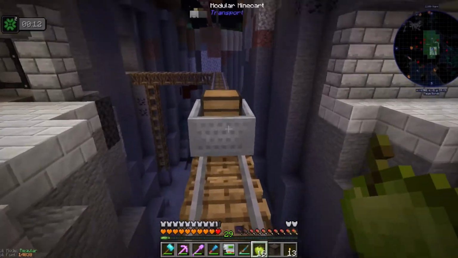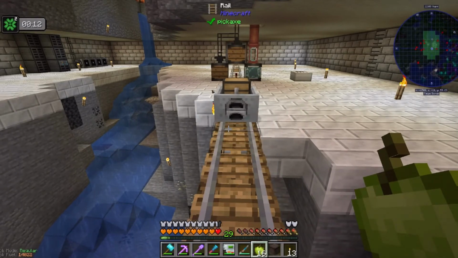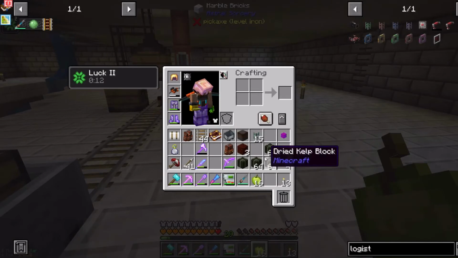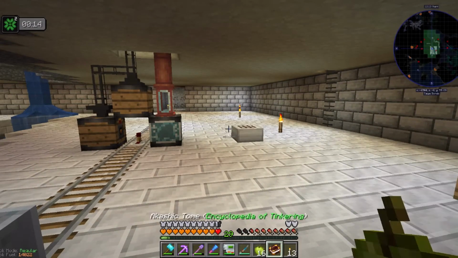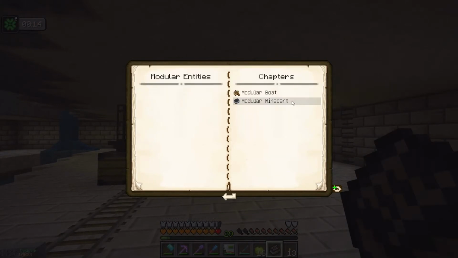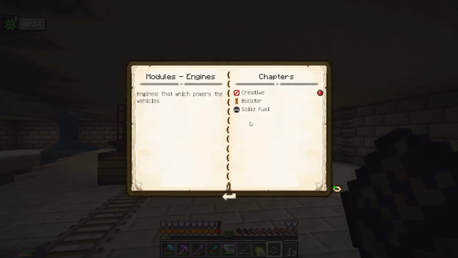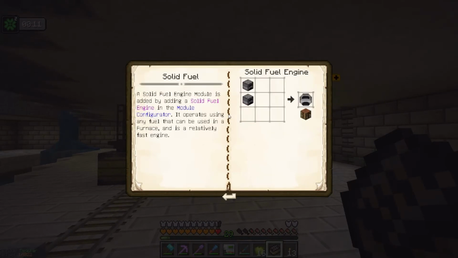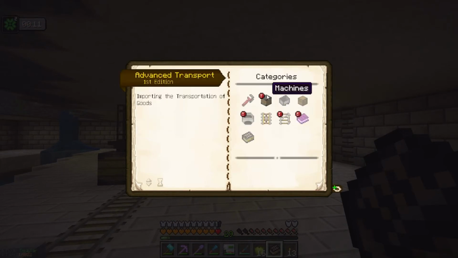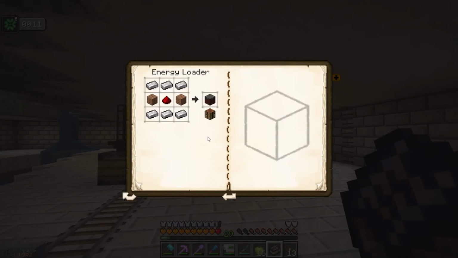I thought we had that figured out. Let's look at the book quick. Modular minecarts. We want engines. Or no, we want this. Loaders. Input, output, right? Yeah.